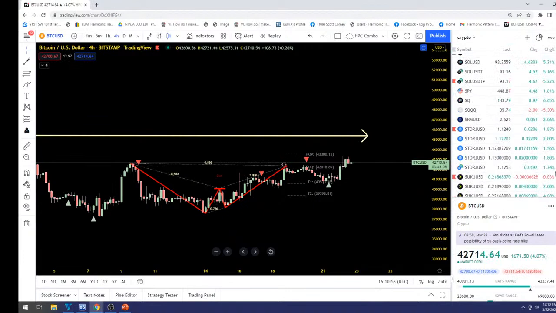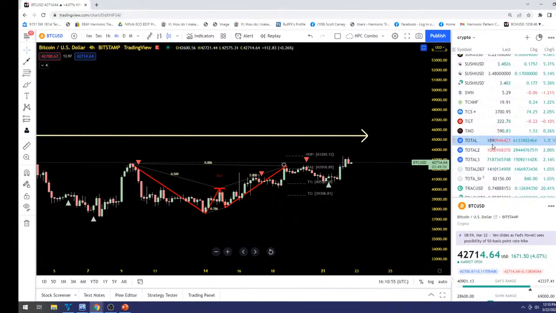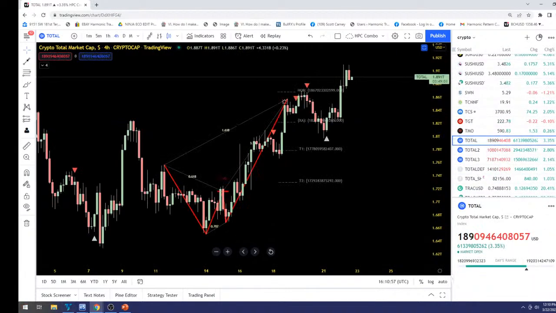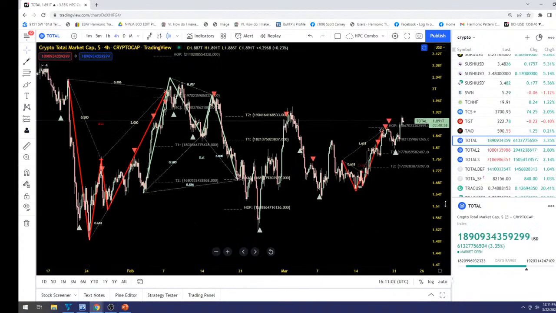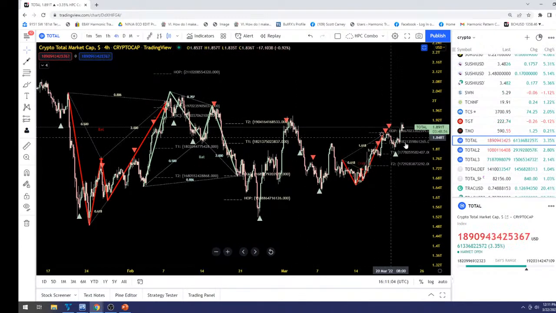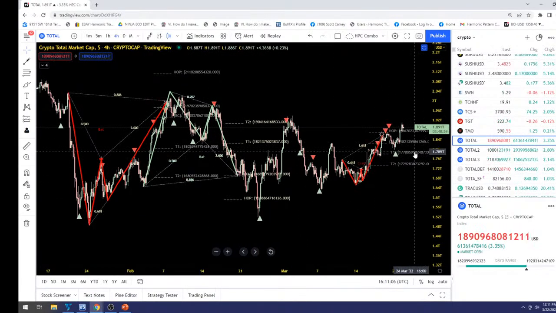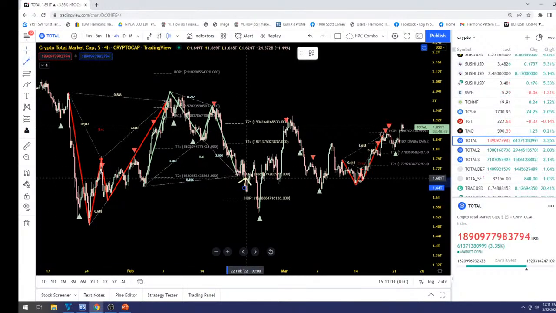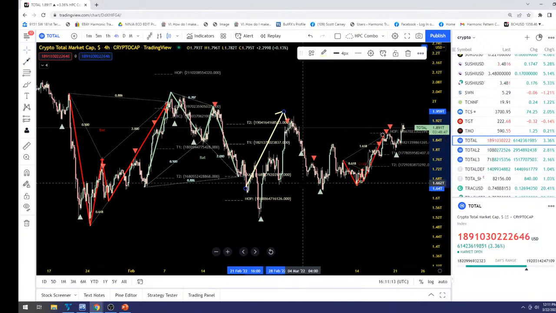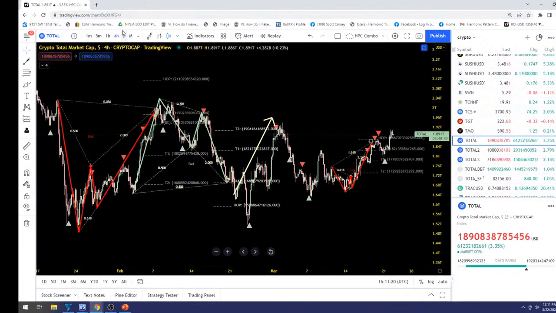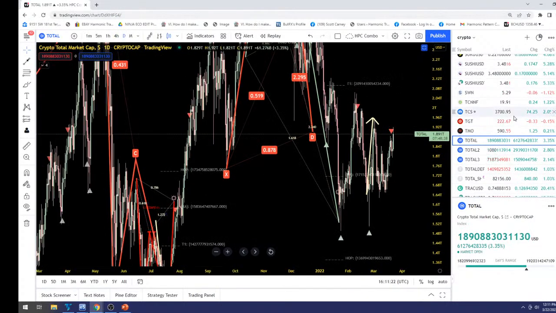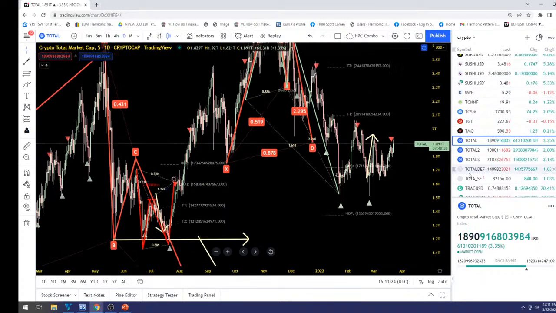Before I go to the alts, take a look at total crypto market cap. This is progress. Remember these patterns? It was a type 1, type 2. Not out of the woods yet, but we identified there's a bat pattern on the 4-hour, came back for the retest at 1.68. Just dragged itself out. Now, I think the daily time frame is what we want to look for.